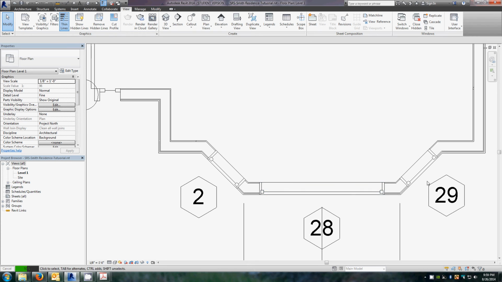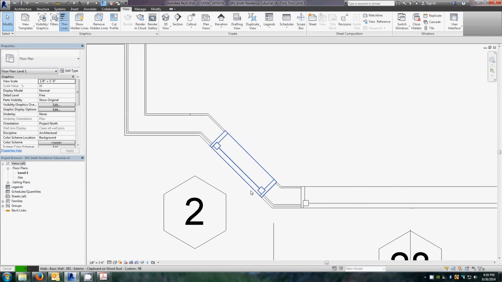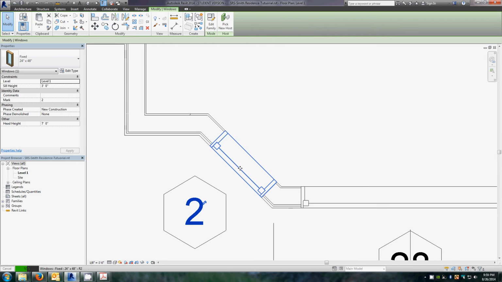Alright, now these windows over here, we have kind of an odd thing going on where from this corner to the window is different than this corner. Now, if we made it equal, let's just move it a little bit. Let's just eye it.